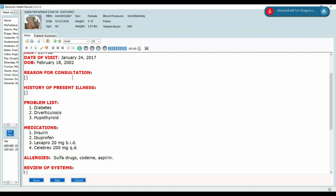So to begin, you can just click on here, and to get to that first field, you can either say "next field" into the microphone, or you're able to pre-program a button on either the Nuance Power Mic or possibly a Philips Speech Mic. So I will hit that first arrow button, and that will bring me to that first field where I am able to dictate out.